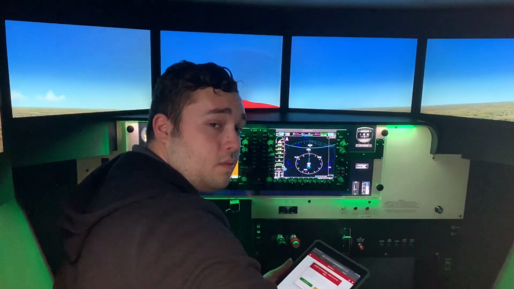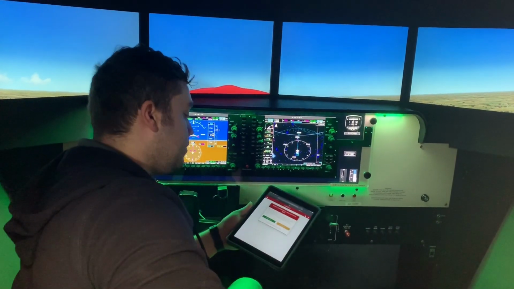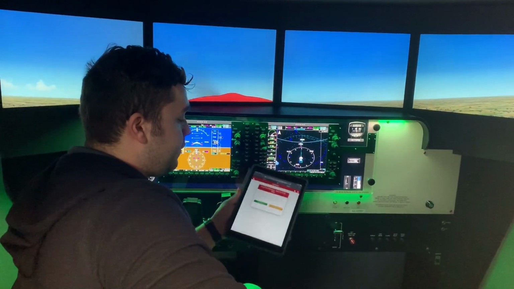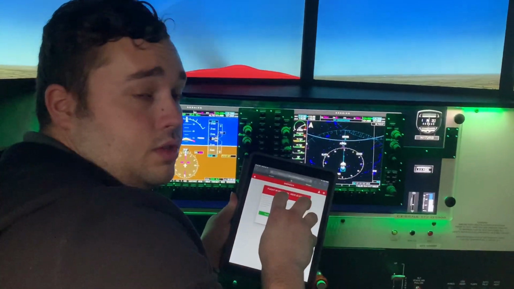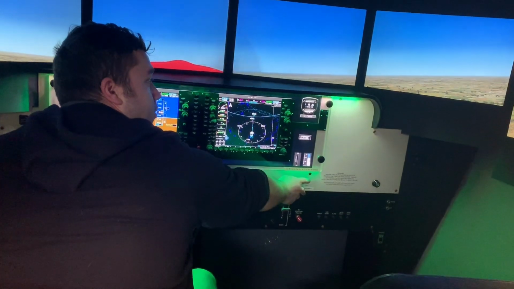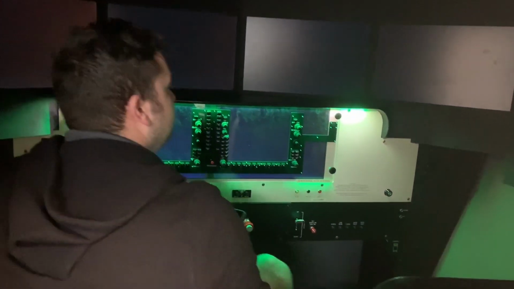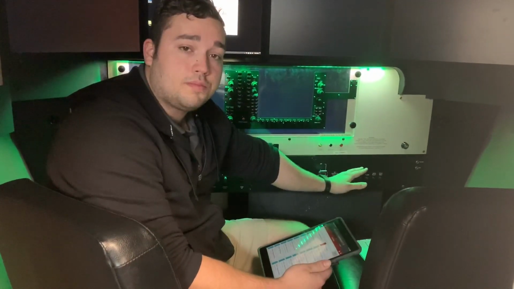Alright, so whenever your flight has been completed and you're ready to terminate your procedures for the day, there's 2 ways to shut off the flight. The first would be to hit the end flight button on the iPad under the instructor station, or you can hit the end key over on the right side of the panel. Either one will do the same. It'll terminate your flight and return you back to 0. After this, you're going to want to go ahead and make sure that you've reset the plane to a shutdown or terminated configuration.